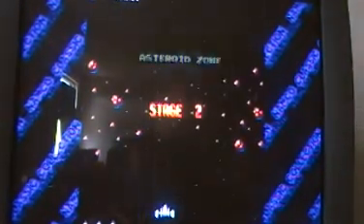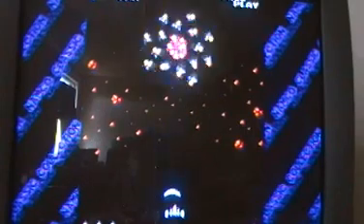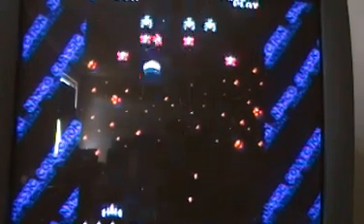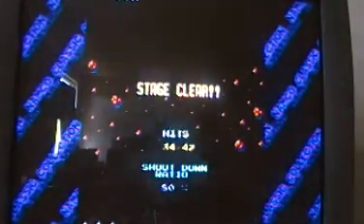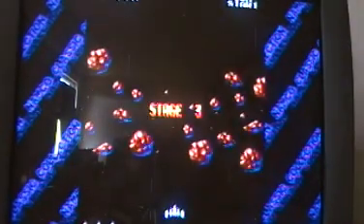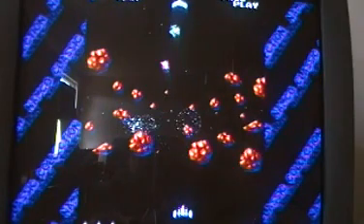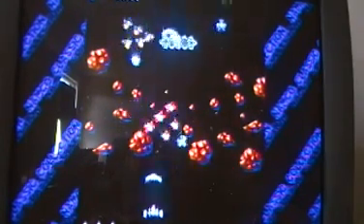Stage 2. Welcome to the asteroid zone. And I just destroyed a mine. The power-up I have right now is the wide shot. There's 3 power-ups. There's wide shot, rapid shot, and ricochet. Wide shot is pretty much the dual fighter from the original Galaga. It has the capability of hitting 2 Galaga at once.